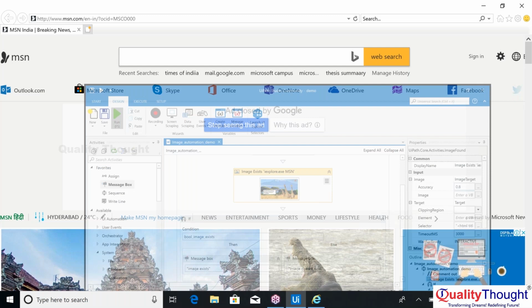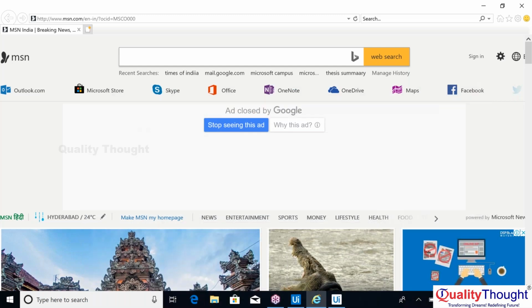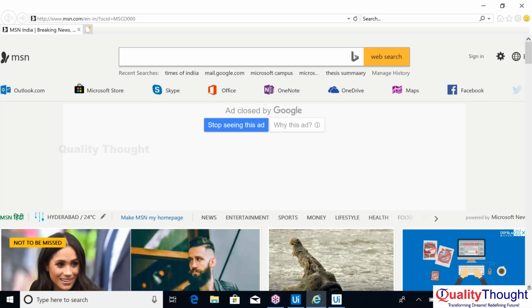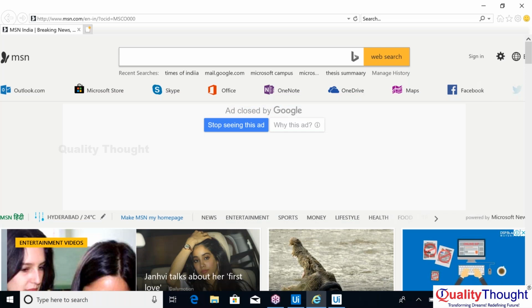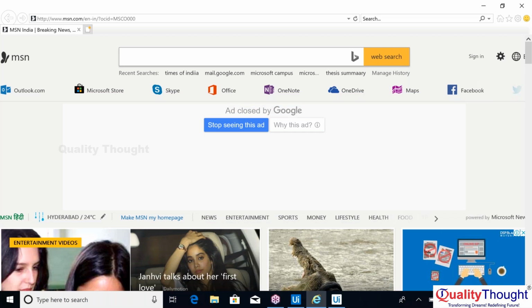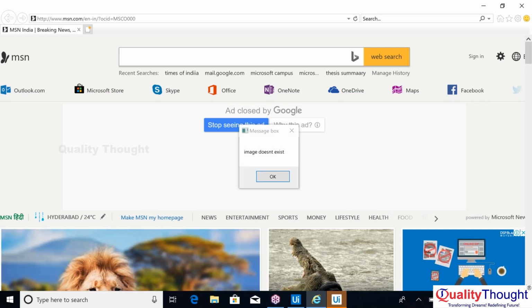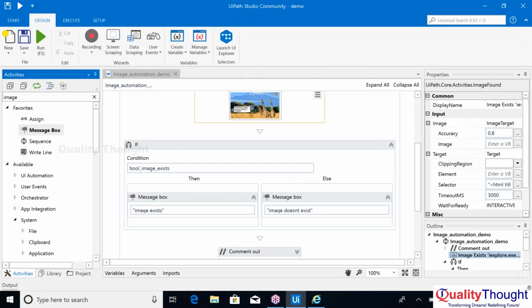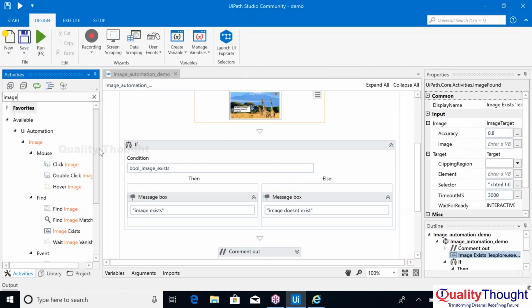So it looks for the availability of that image across the screen, and then it will return a boolean telling true or false depending on the availability of the image. So it says image doesn't exist, right? Okay, so these are pretty simple and straightforward, but will be very useful in cases where you're not able to extract the selectors.